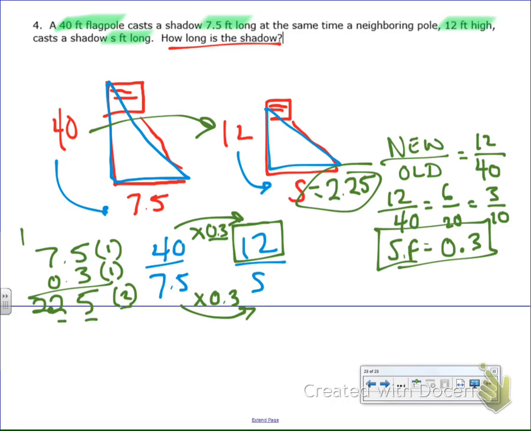Now, if you did get 22.5 feet, you can ask yourself, wait a second, does my flagpole get smaller but my shadow get longer? Does that really make sense? That's a way to double check your answer there. So that's how we're going to attack these types of word problems: setting up a picture so we can see the shapes, and once we can see the shapes, then we can set up our proportion and really solve it out and get where we need to go.